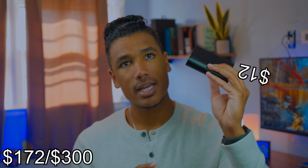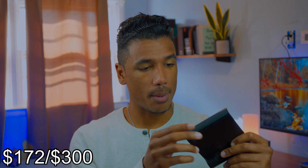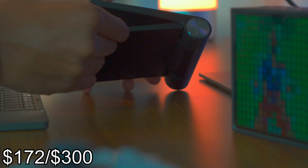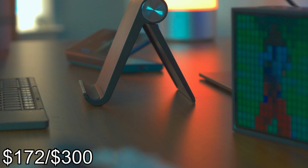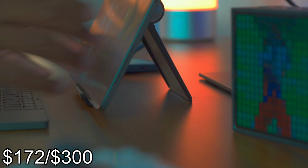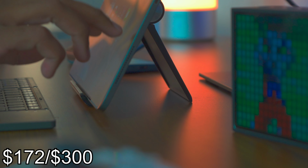This thing is nice and sleek, slim, low profile. The reason I like this is because if say you want to take your iPad out also to a coffee shop or something, you want something that's going to slip into your bag. I mean, arguably, depending on the pockets that you're wearing, it could fit into your pocket or your purse or something. Super sleek and lots of different changeable angles. I've personally used this a ton over the last year.